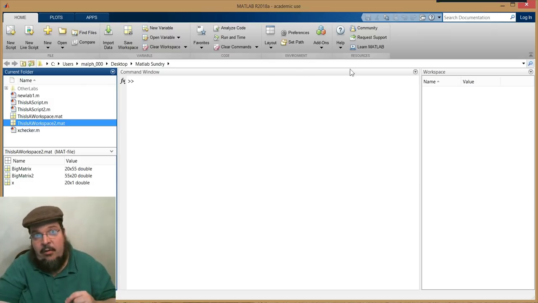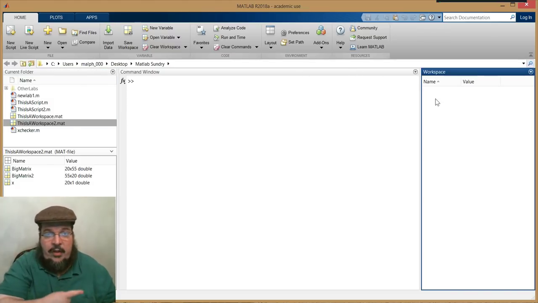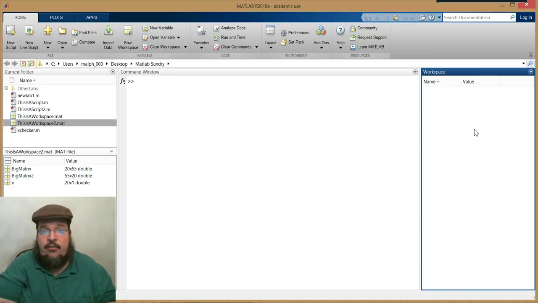On the other side, way over there, is the workspace window. As you'll see in a few moments, the workspace window keeps track of all the values that are being saved into active memory. As we do our computations, anything that the computer retains numerically is displayed right there in that workspace window.